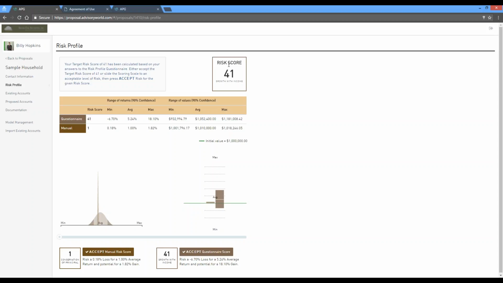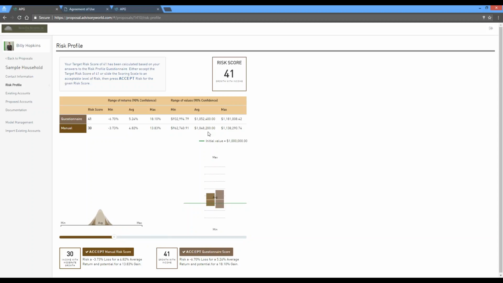Now let's say the next day the investor is in the office with us. As we're talking through this, I have the ability to use this slider to show Joe that this is what an 85 looks like. You see the volatility that we're introducing to the portfolio here. Or this is what a 30 looks like.